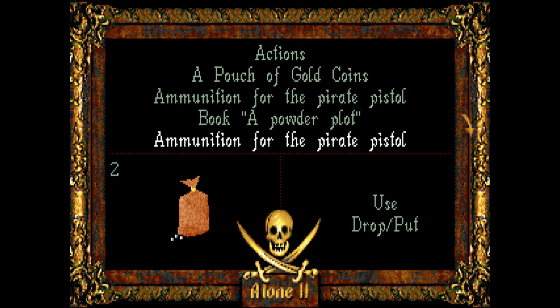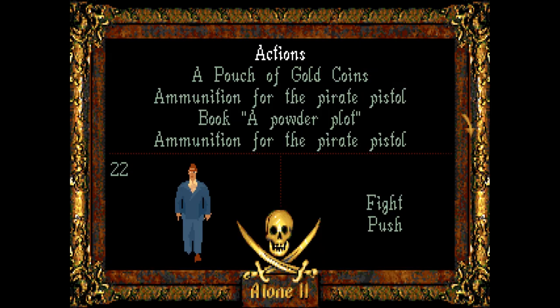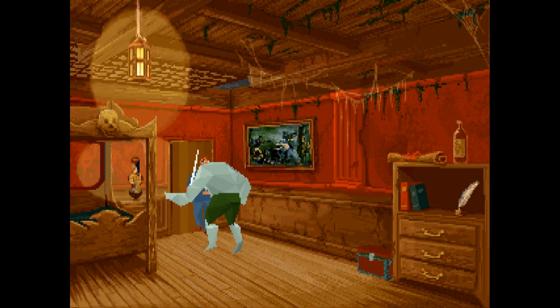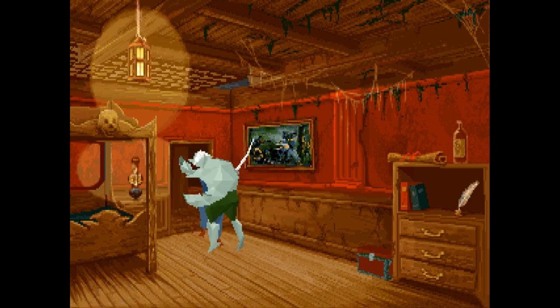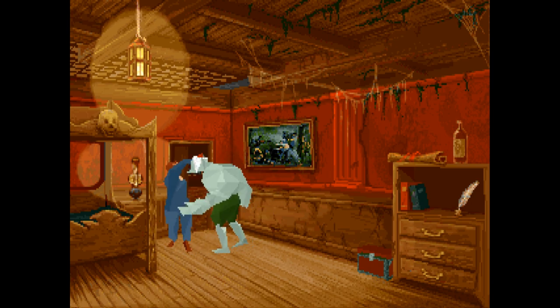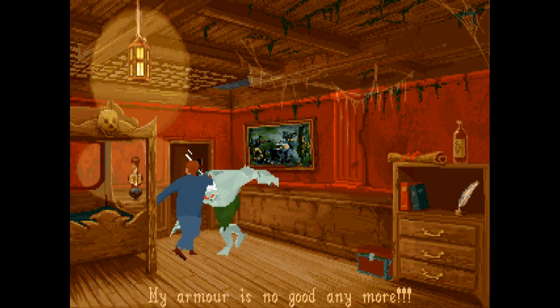I try stabbing him with the... This is awful. I equip the coat of mail. Okay, I equip the coat of mail. Now I guess just stab him? I could use the pistols, but... This is awful. I don't even know if I'm hitting him. My armor's no good anymore!